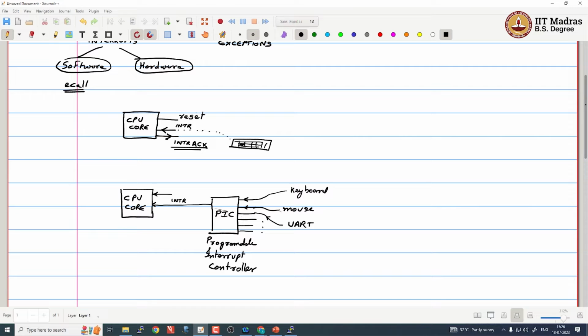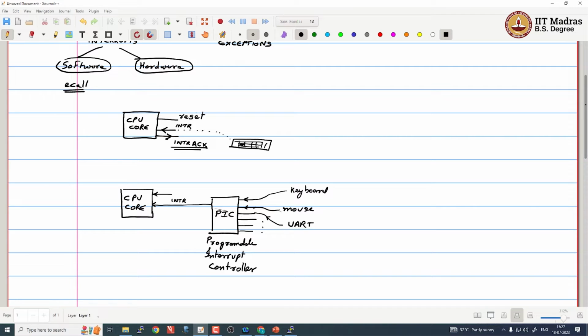So the interrupt would result in the switch to the machine mode or the supervisor mode, and the CPU would identify that this is due to an external interrupt through the interrupt line, and this is done through the SCOS register, which we have looked at in the previous video. But the CPU does not know which device has essentially raised this interrupt, whether it was a keyboard, mouse, or UART. It only knows that an interrupt has occurred through the external line.